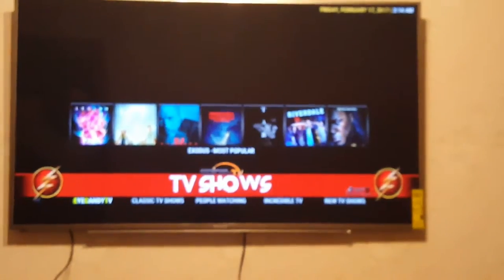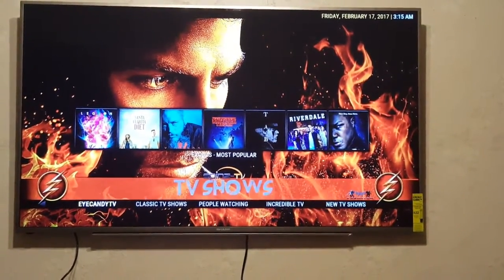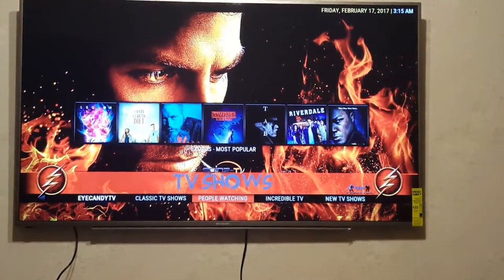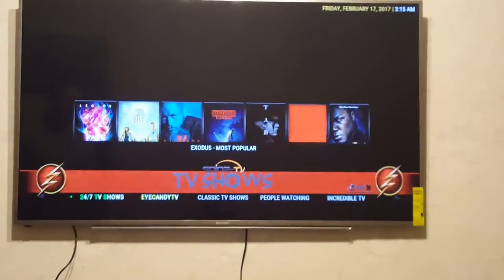Next section is TV shows. You do the same thing as you did with the movies. The providers are in the bottom. Or you can just select TV shows, or you can scroll side to side to find the one that you want to watch.